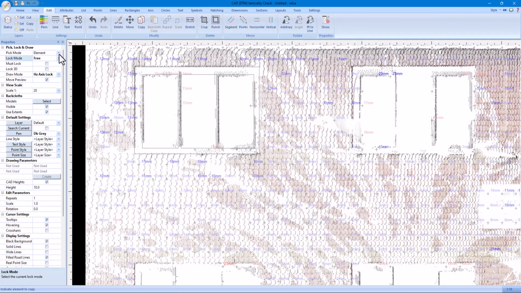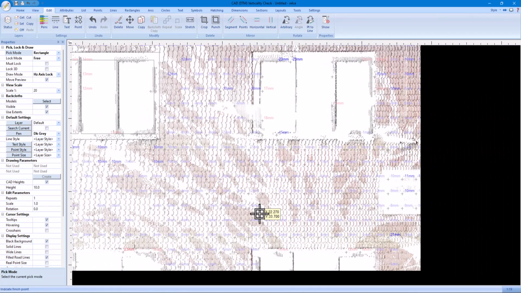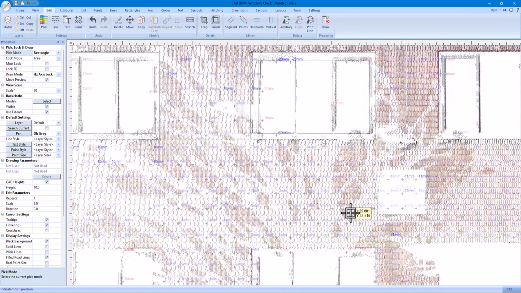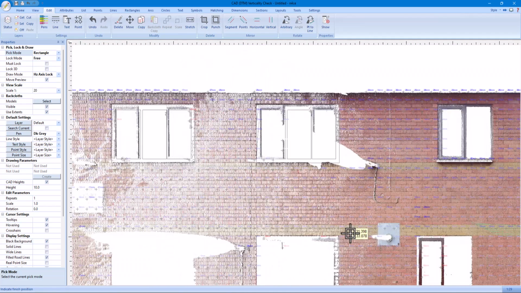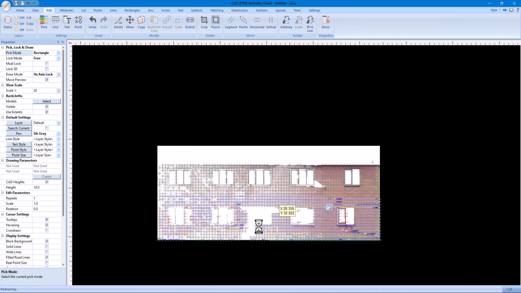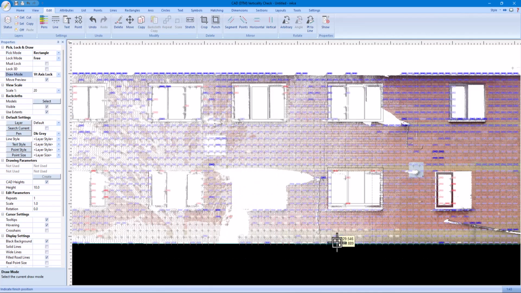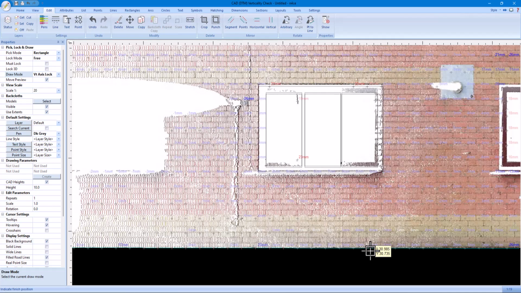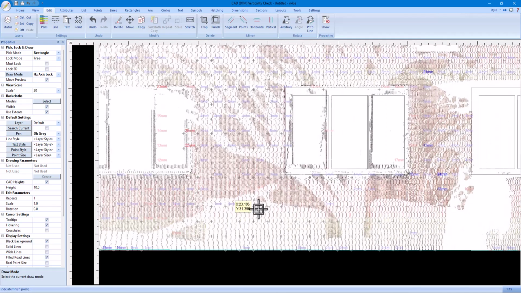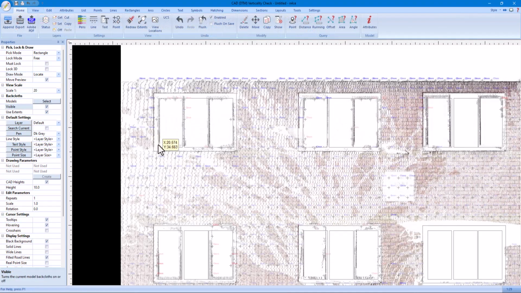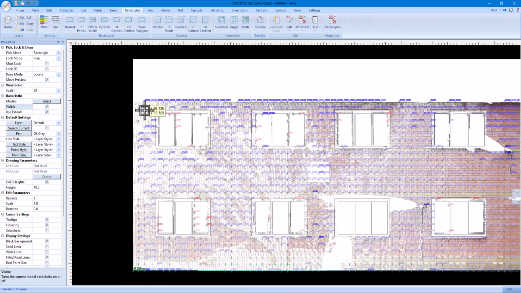Then copy everything horizontally and vertically as required to fill in the windows where they are needed. Finally, add in the walls and then close the CAD window.